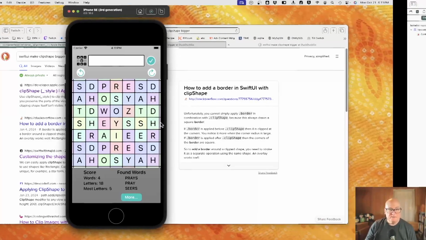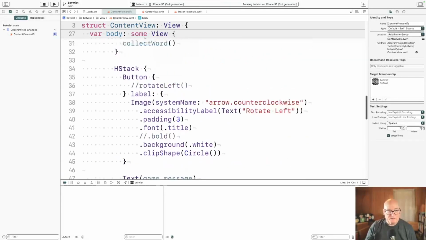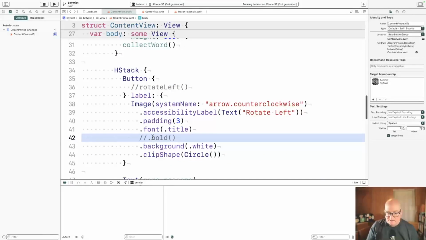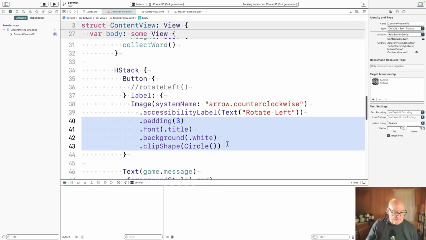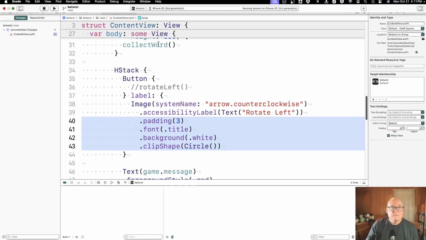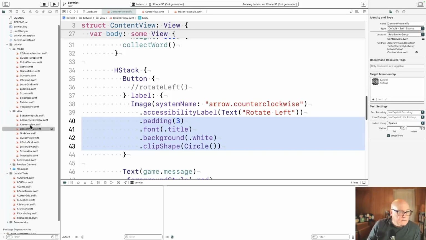Okay, I think we'll leave it there for now. We may come back on this one, and let's go ahead and extract this style stuff. Where'd that modifier go?